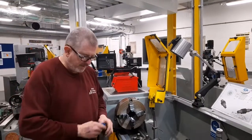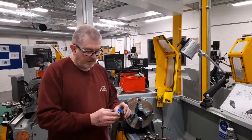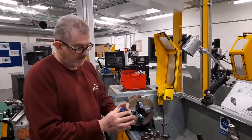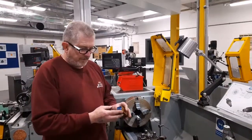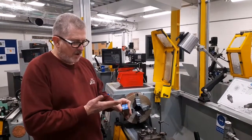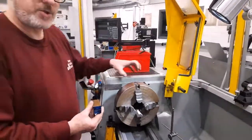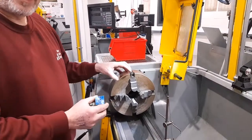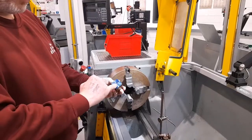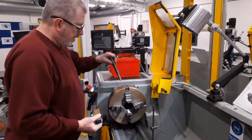As I mentioned previously, sometimes the component needs to have a hole drilled or a feature machined which is not central to the faces of the workpiece. I marked out the position of the centre on this workpiece, which is 2 millimeters off centre in one direction. And because the jaws can be adjusted independently on this chuck, it's perfectly suited for centralising this type of workpiece so that a hole can be drilled in an off-centre position.